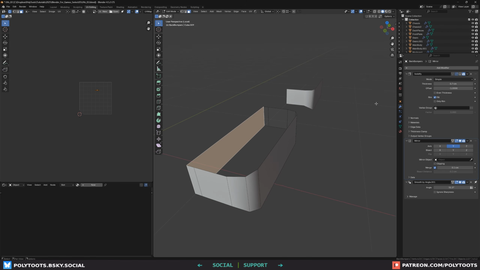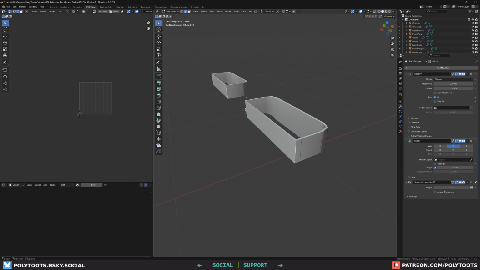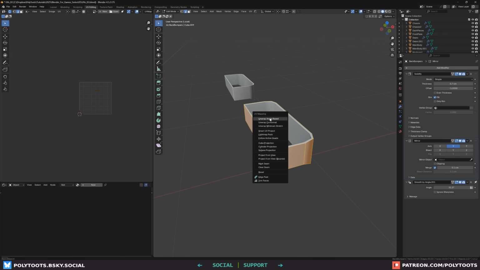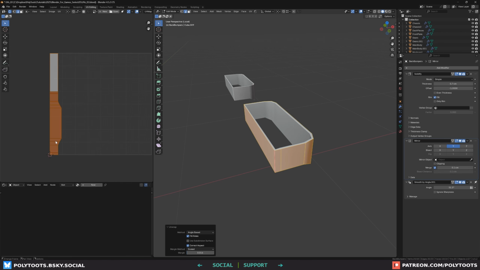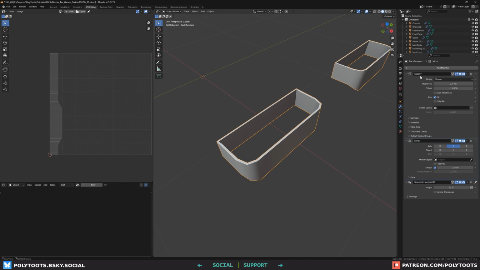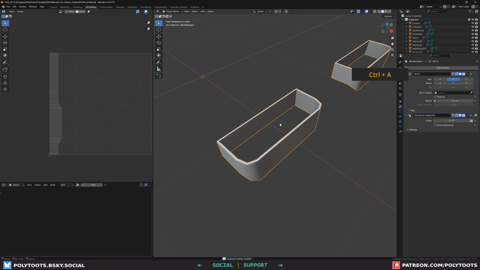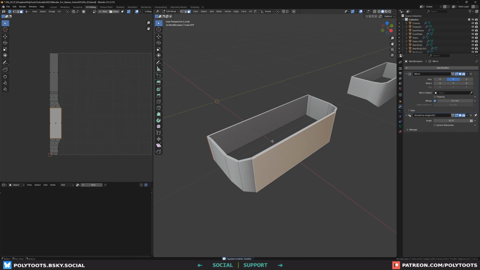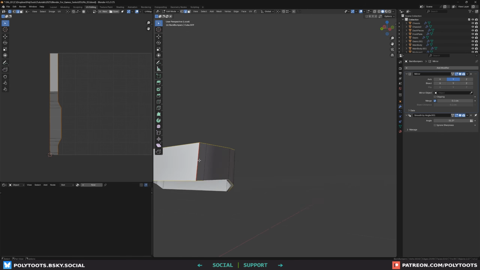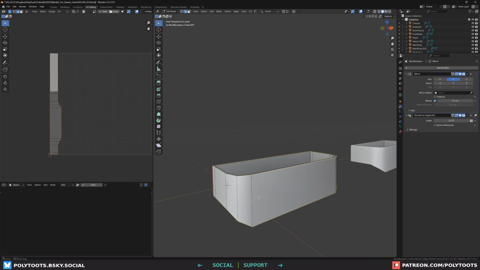So this is the only geometry that we have. Everything else is virtual geometry from the modifier that we don't have direct access to. So if we were to just put in a seam here and unwrap this whole object, we just get that single unfolded side, and the geometry from the modifier is nowhere to be seen. So what you do need to do is apply this modifier, and now you have access to all of the geometry. You will at this point need to mark up some more seams, and usually it's just a case of splitting out the thickness that we got.